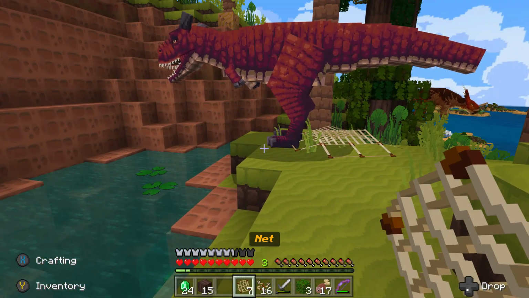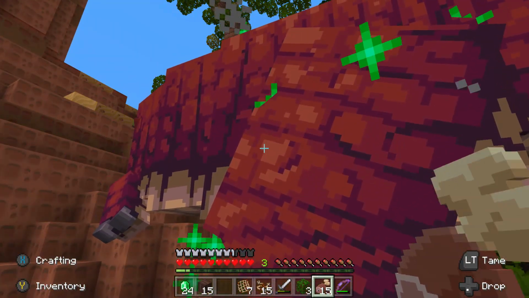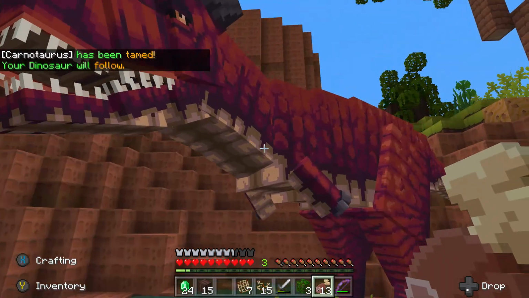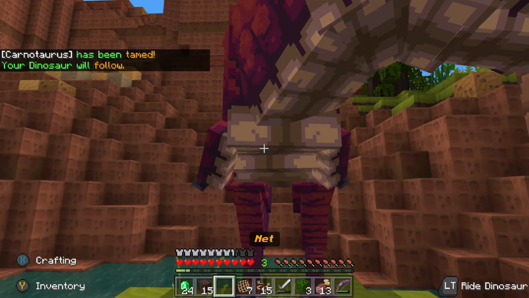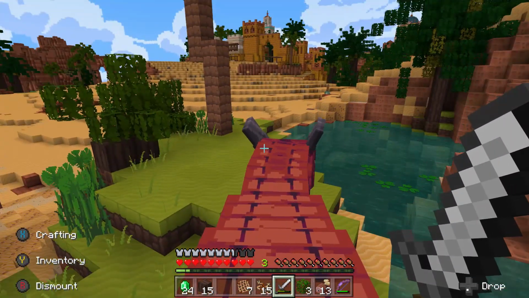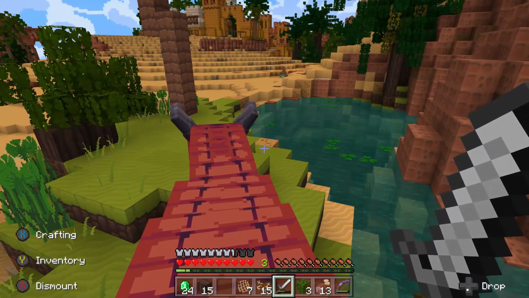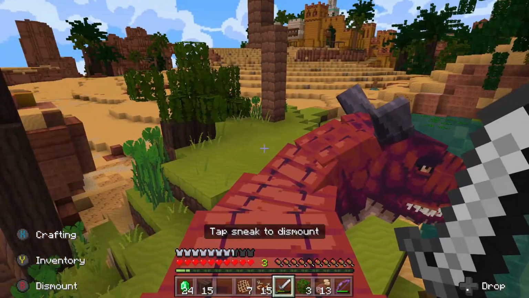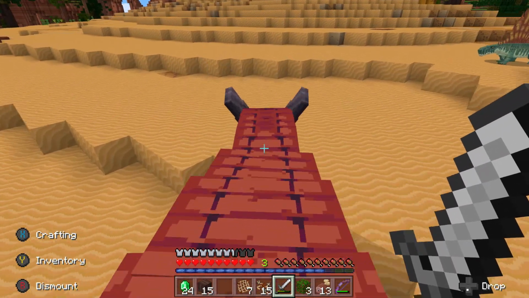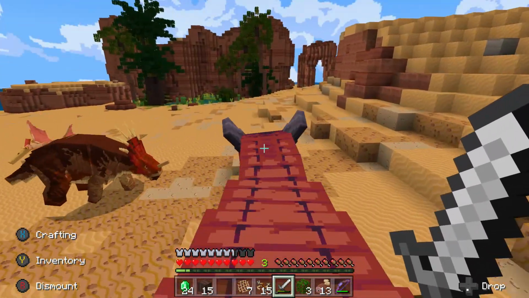Okay, net doesn't do anything. Bola. Got him. Got him! And he's rideable. Come on. Move. Move! Again. Still. There we go. Now he's moving. Faster than T-Rex.